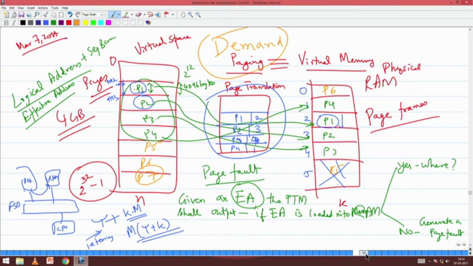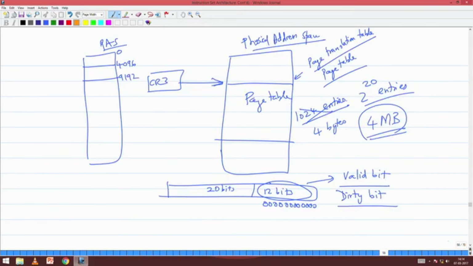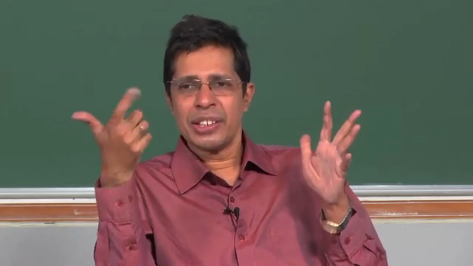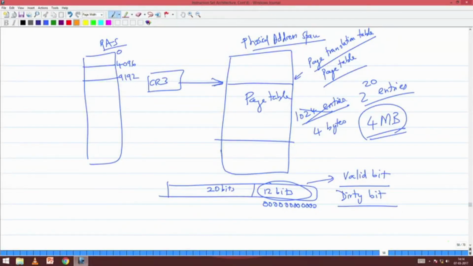Of course there are some privilege levels also, so there are some more bits that we can use, and there will be a lot more bits available. These bits can be used to implement page replacement policies. The operating system can judiciously use these bits to implement certain policies, like least recently used, which page to replace. Are you able to follow? Any doubts? So now do you understand how I am exploiting the availability of the redundant 12 bits for the valid check and the dirty check, and we get a lot of performance enhancements based on this? Is it okay?